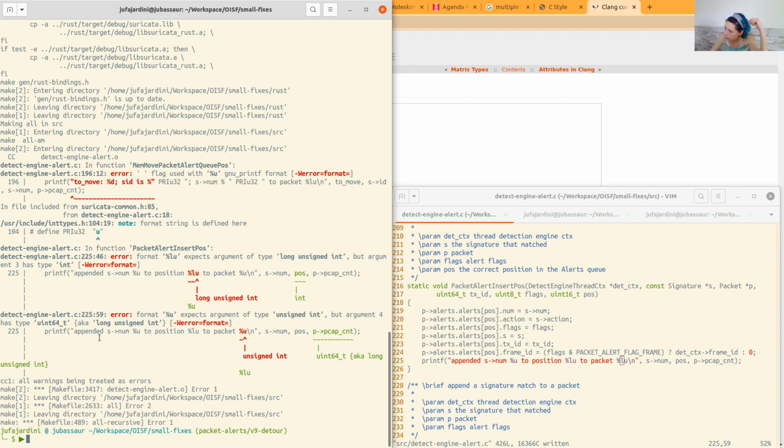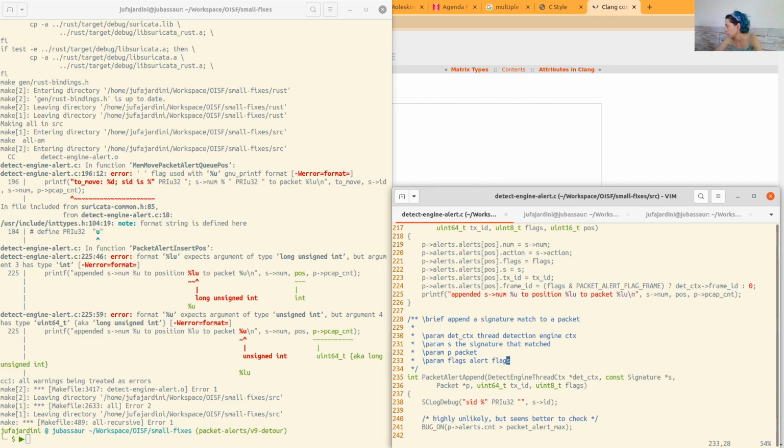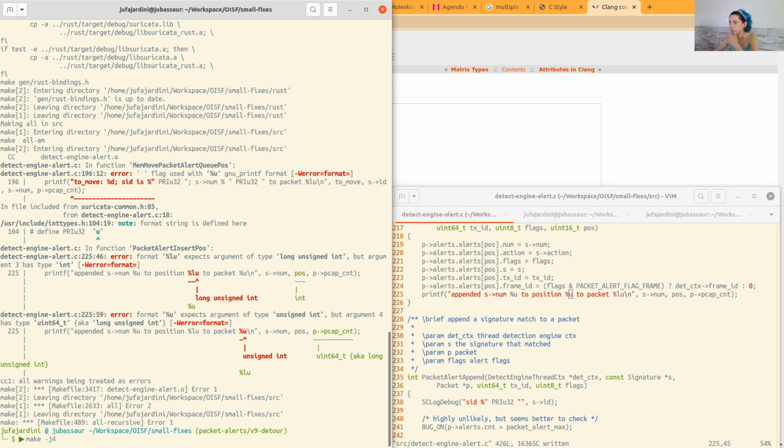Argument 4 has type. That was for, okay. What do we have for? Aha, okay. I added a bug to my code because position is not long int, which was what I was trying to figure out. Remove kept count there, alright. So 196 is still wrong. Good job, good job.